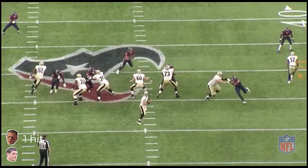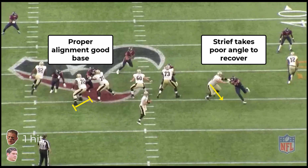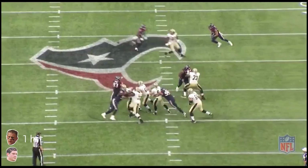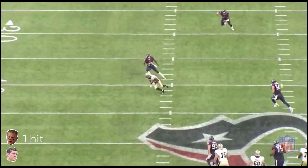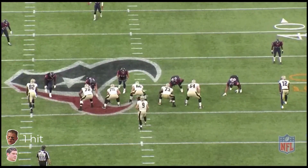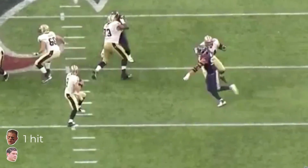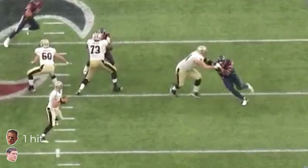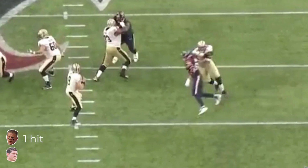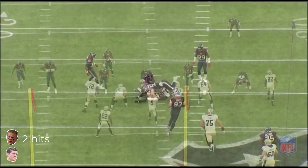But just breaking this down really quickly, he does good to threaten the outside rush. And you can see how that gets Strief so panicked. And he's already running, basically. He's not sliding anymore. He's running to the outside because Watt, for as big as he is, he's got that explosiveness. He's got that juice, that speed. That's really deceiving for a guy of his size, like I said. And so Strief is scrambling, and he's just never able to catch up. He tries to get hands on Watt, but you're going to see Watt's left hand just kind of swats away Strief's hand, and then he uses his right hand to dip underneath of Strief and not allow him to really push him out of the play. He bends to the quarterback and gets the nice hit. Yet Brees still got the ball out so fast, and man, that was a theme for the entire game.